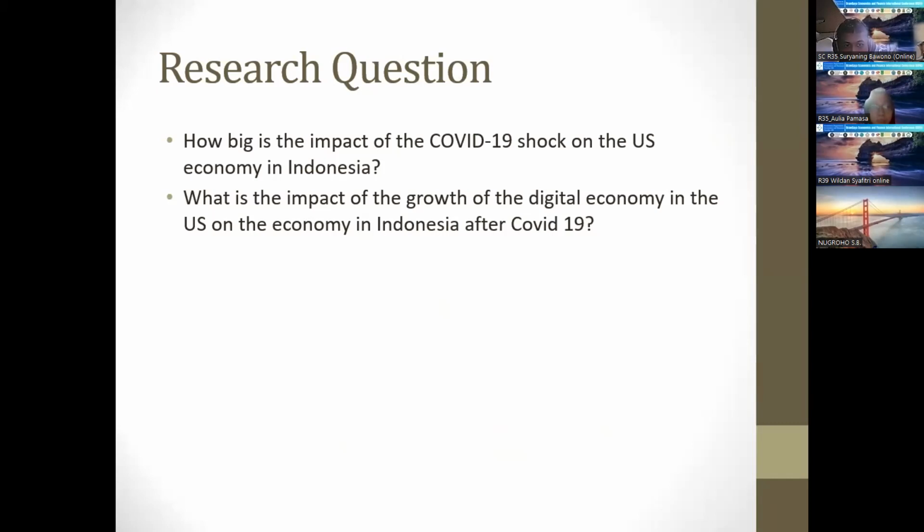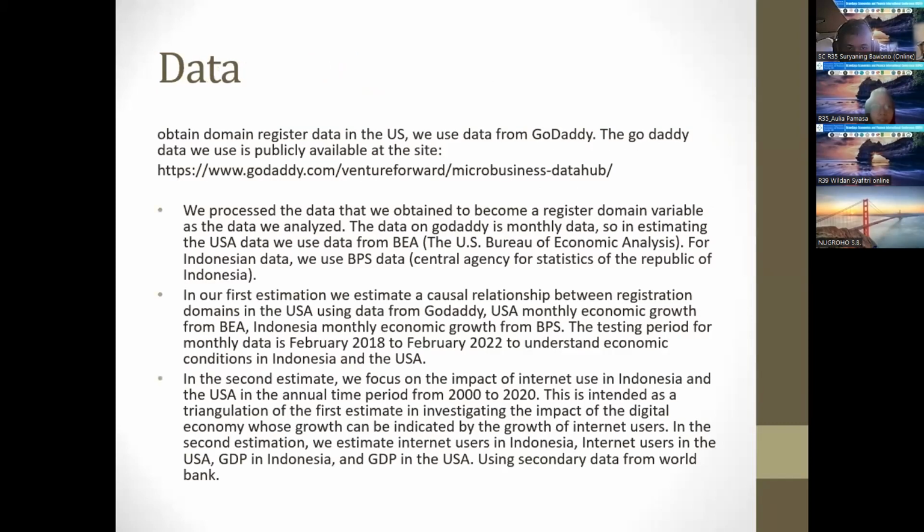And number two, what is the impact of the growth of the digital economy in the US on the economy in Indonesia after COVID-19? For the data, we process the data that we obtain to become a registered domain variable as the data we analyze. The data on GoDaddy is monthly data, so we're estimating the USA data. We use data from BEA, and for Indonesian data, we use BPS data.